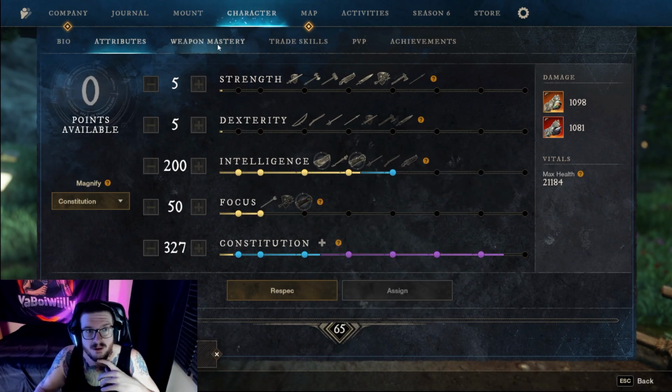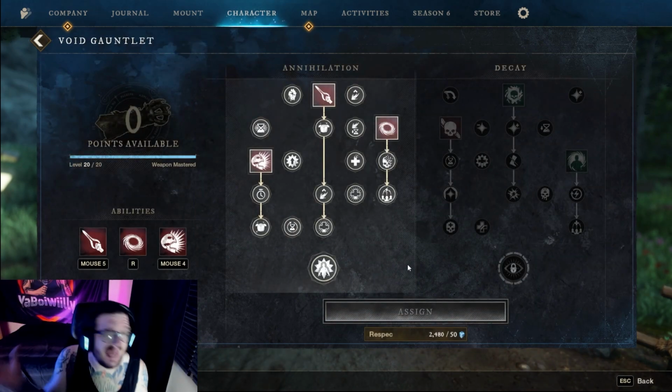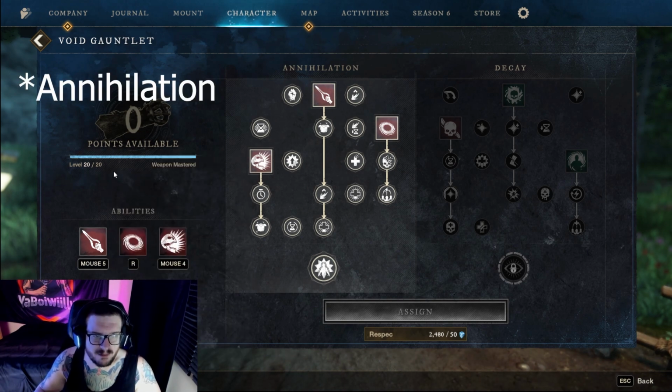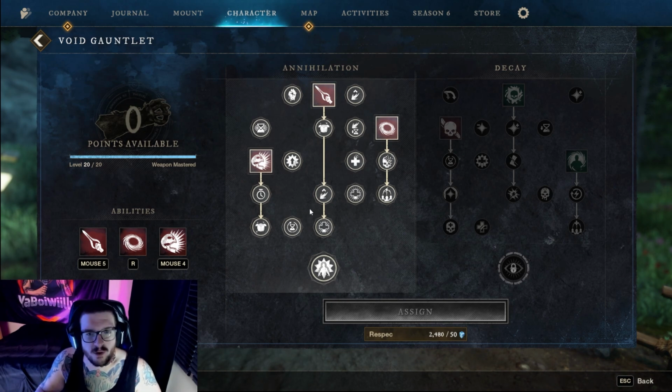It works great. When we're talking about weapon mastery, I know this is going to sound crazy. I dump everything into the Void Gauntlet. Obviously you're running Voidblade, Oblivion, and Scream. Everything into the Voidblade tree.